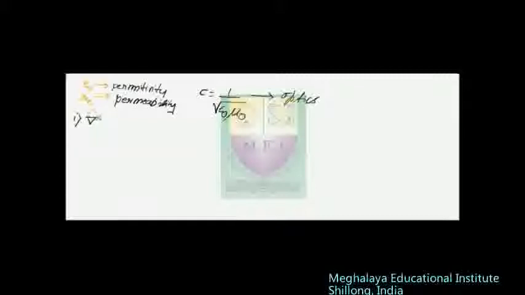So the best way to remember the differential form is to write it in this way: del dot E. The laws are the same, the Gauss's law and Faraday's law and Ampere's law. Del dot B, again del cross E, sorry, and then finally del cross B. Now these are the four equations. Now first one is rho divided by epsilon naught. Second one is 0. It is minus del B del T, and then we have got mu naught into J, right?